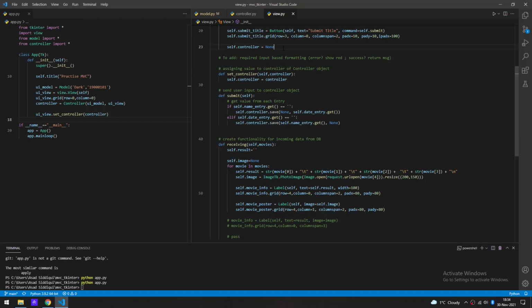So the way I understand it is that initially we don't need to set any value. We just need to show the GUI, right? And then upon having initialized the model and the controller objects, that's when we can decide to change the value for the controller attribute in the view file, and that's why it's able to pass all the information and then receive it, etc. So that's the way I understand it.